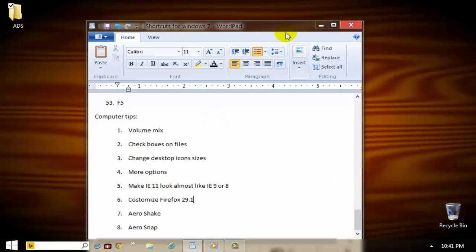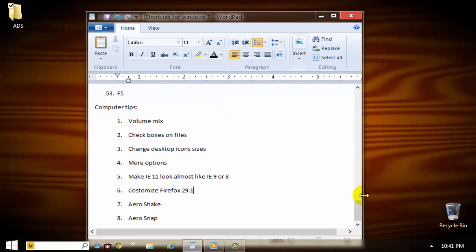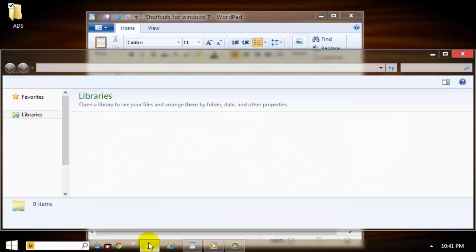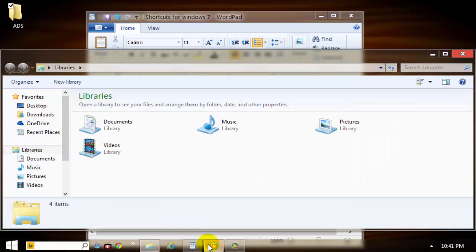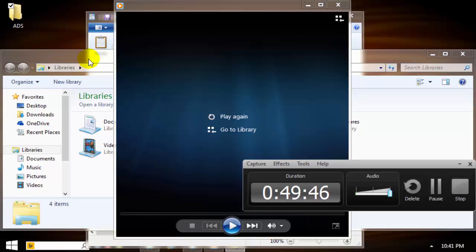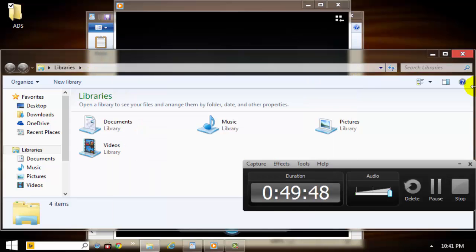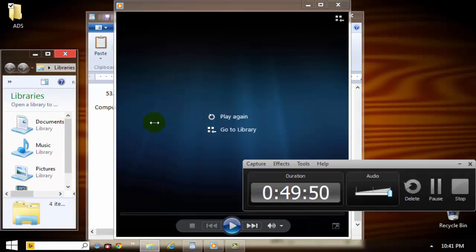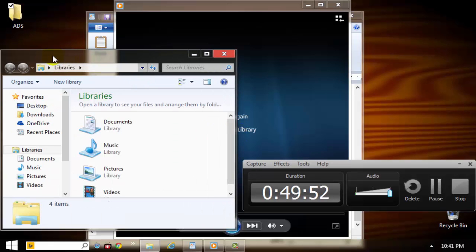So yeah. Now the other tip is Aero Shake. What Aero Shake is, for example, let me show you an example. Let me just open all these programs, and let's say I just want to concentrate on Windows Explorer and not the other programs.